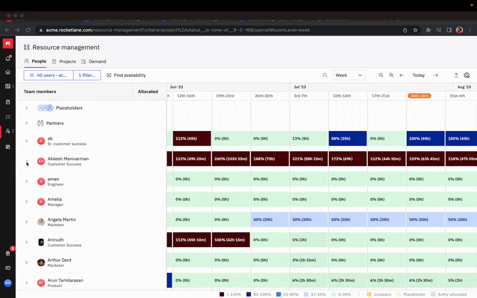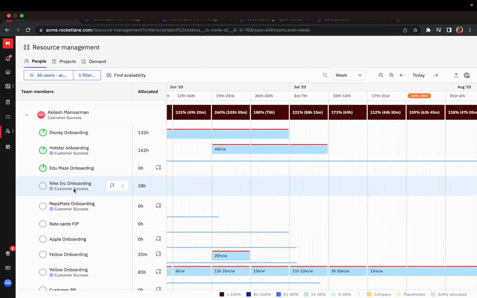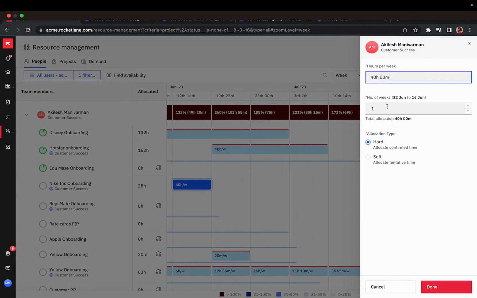Let's take a team member here, for example. By just clicking on the team member, you can see all the projects that they're working on, and from here you can auto allocate. You can allocate the hours that the team member should put in for that particular project. So here, 40 hours per week is the needed capacity, and we're going to let the team member work for 2 weeks, and this is going to be a hard allocation.